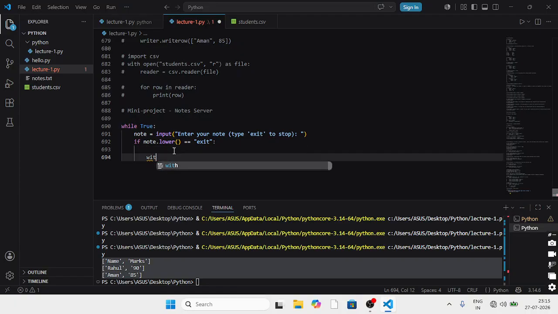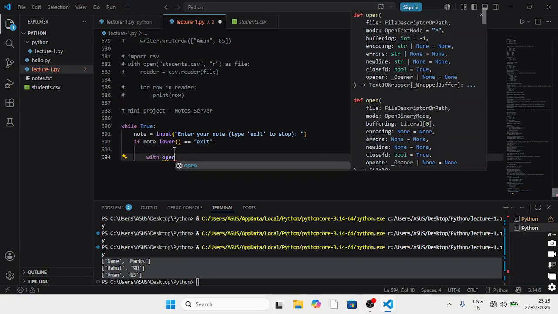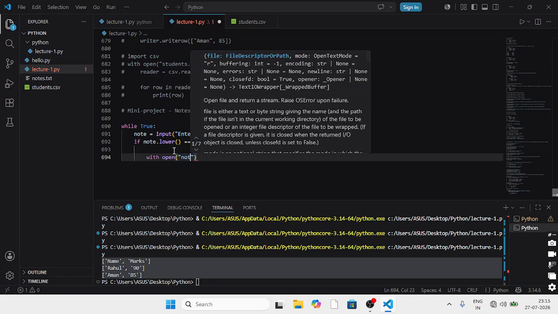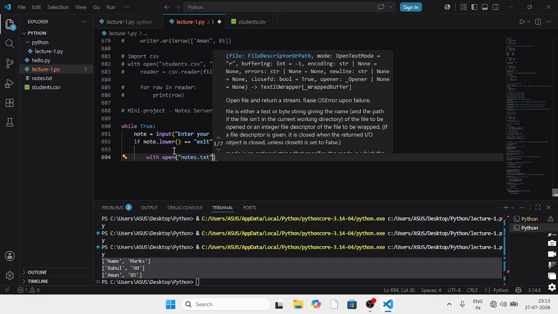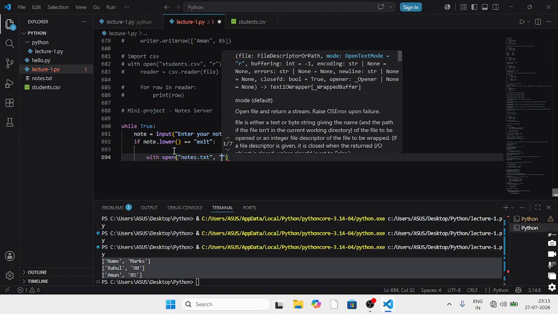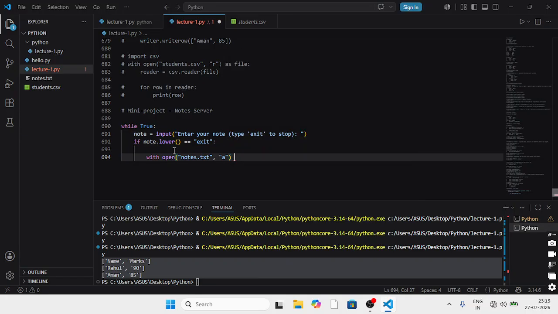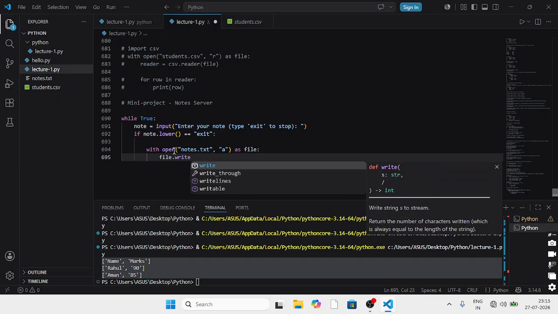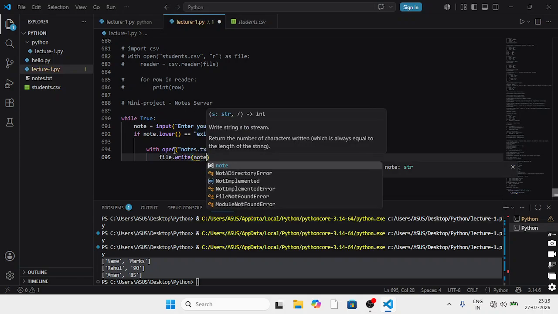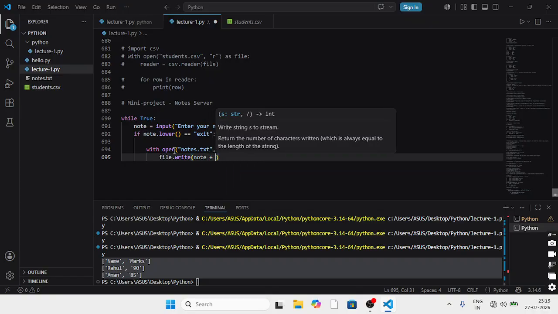Then I give with open command, notes.txt, means I open a file named notes.txt in append mode as file, and then file.write, means I have to write in that, so I use write.